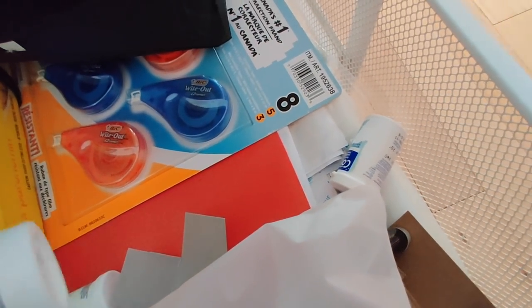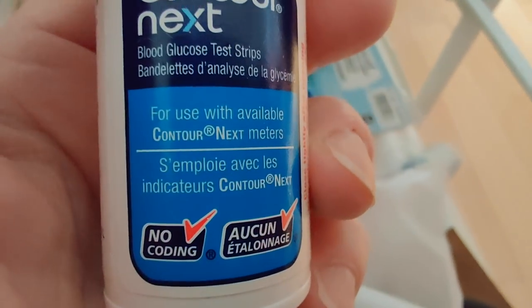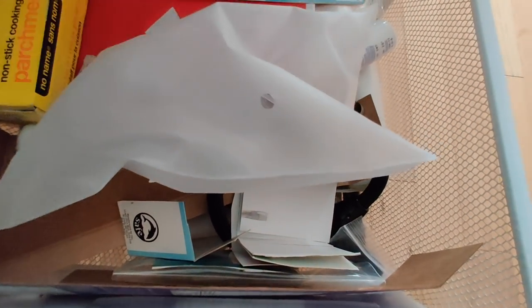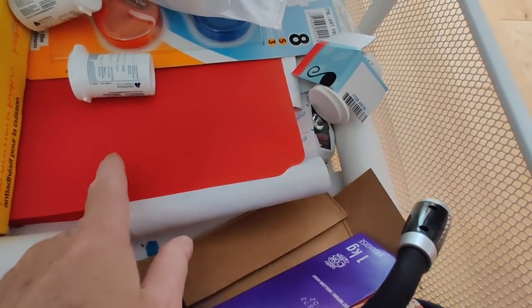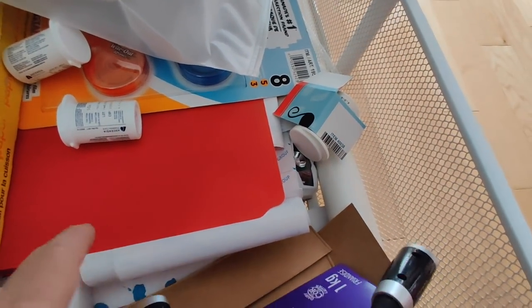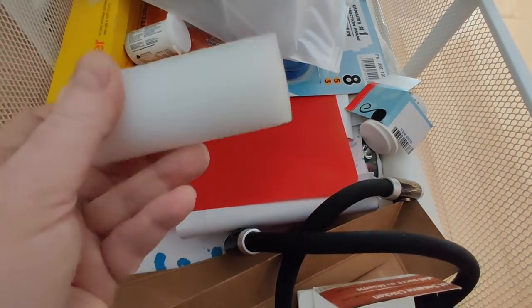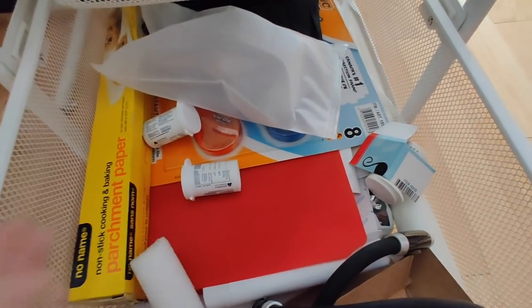My sister's been keeping her test strips. I think these are test strips for use with a Contour Next meter. Yeah, it's a glucometer test strip. So she keeps these just in case I ever want more drill containers. I used to keep my cover sheets. I don't need them anymore now that I've discovered the silicone mats, but I still keep them for whatever. Little pieces of roller, which I use for different things, and sometime I'll show you.